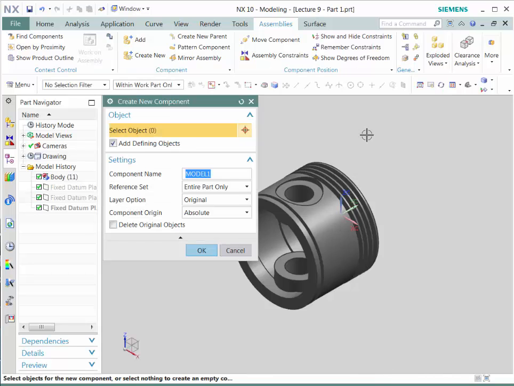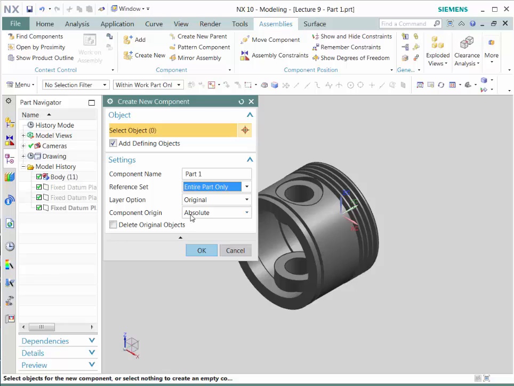A new window will show. At this moment you get the choice of designing if you want to use defining objects such as tangent planes, tangent axis, and so on and so forth. You're going to add the new name that you would like to have. So let's see, Part 1. You want to have it as a reference set, either as a model or as an entire part only. If you select model, it will be only the solid. However, if you select the entire part only, we'll get the solid plus things like axis and tangent planes. So that's the one that we're gonna choose.